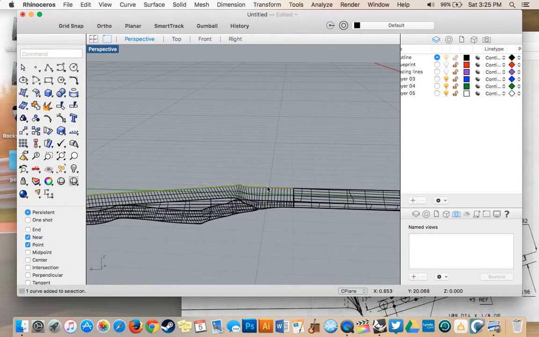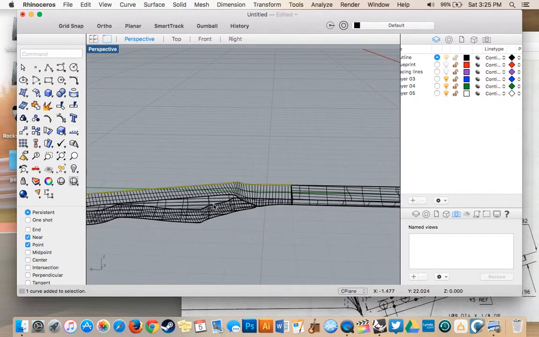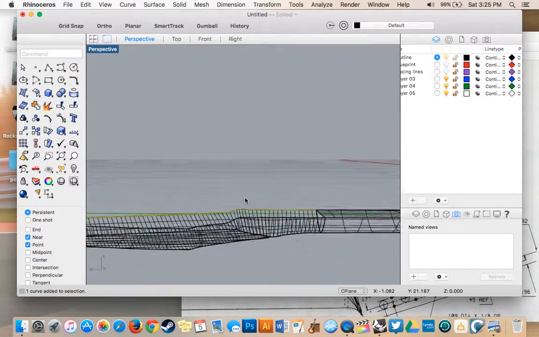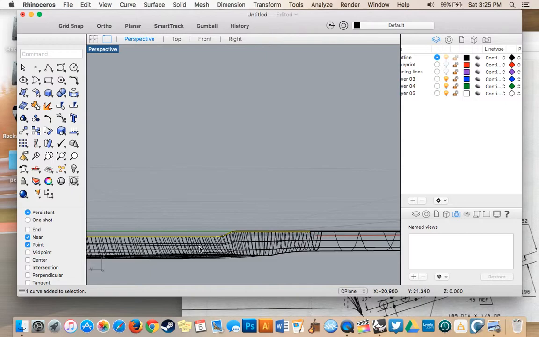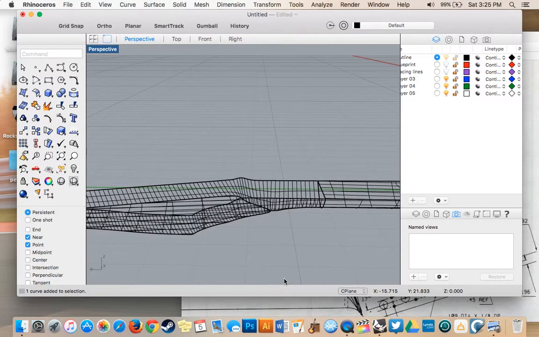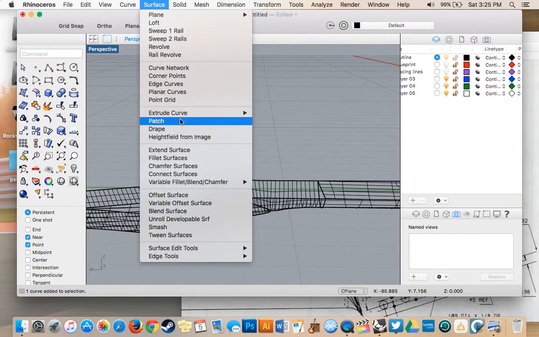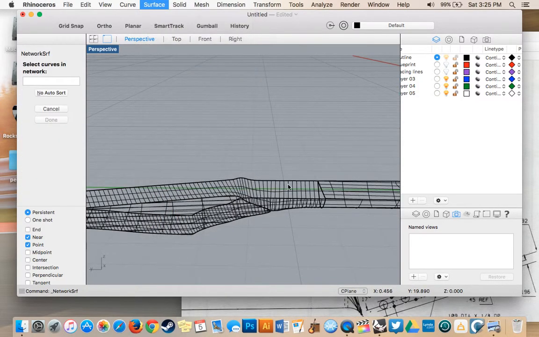So for our final one here, we're going to have to do a curve network instead of a patch, because as you can see, we go down on a curve here. So I'm going to go ahead and try that curve network.